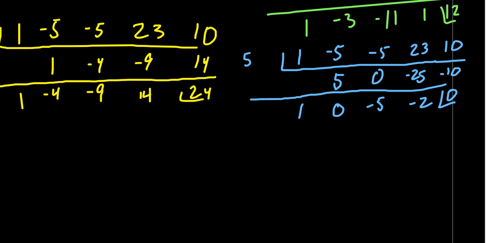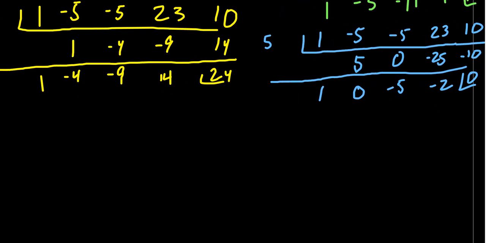So whenever you find a root, you jump up for joy. Which you can't see me doing that right now. But that's what's happening. Then we're going to construct a factorization. So now we have a factorization of g(x). First of all, since 5 worked with synthetic division, that means that x - 5 is a factor. And then 5 was a root. But then we also have the quotient right here, which is another factor of g. So writing that down, g started off as a degree 4 polynomial. So we're going to get x^3 + 0x^2 - 5x - 2.